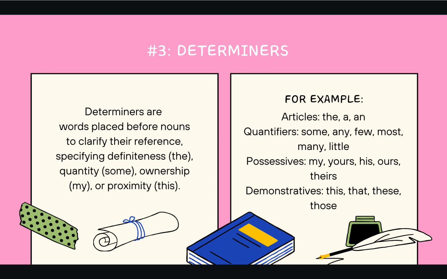And then possessives, these are determiners that say who owns something. So I might say my phone or his phone or their phones, plural. That just determines what something belongs to. And then demonstratives, this, that, these, and those, again clarifying the position of something. I might say this phone that's right in front of me or that computer on the desk over there. That is what those are used for. So just making sure that MLWs are using those in their writing.